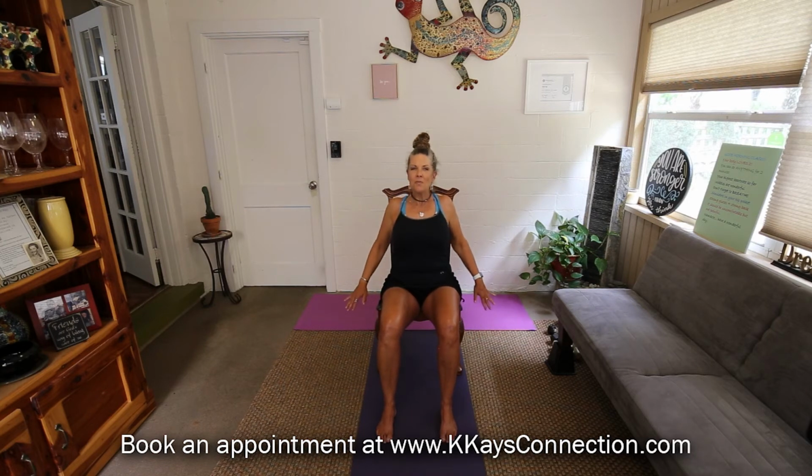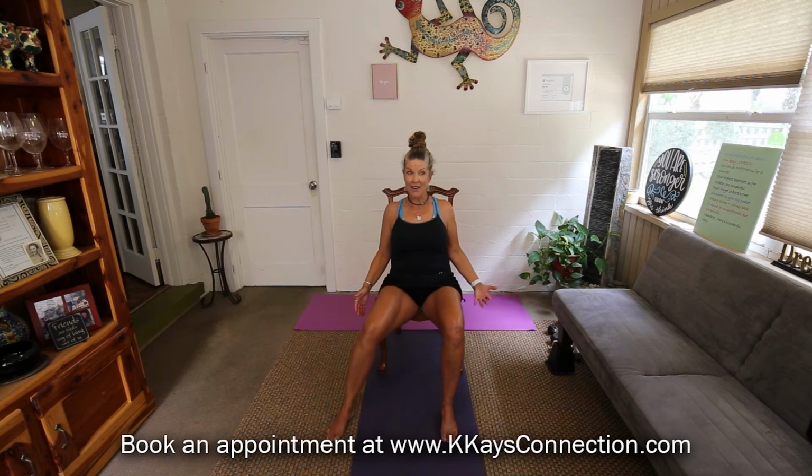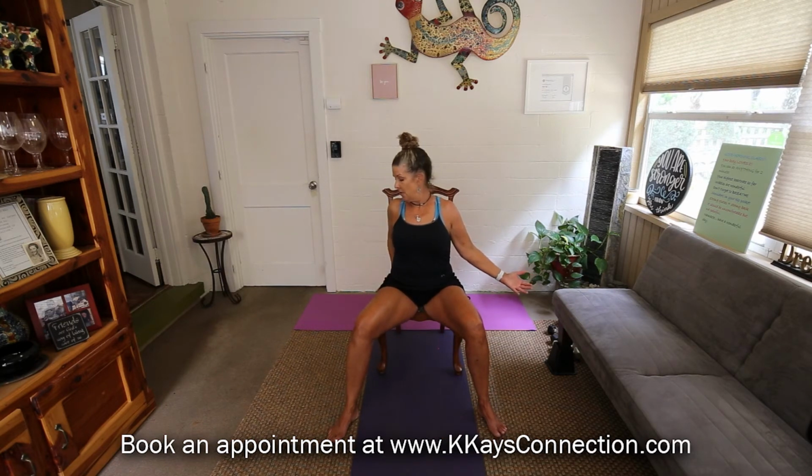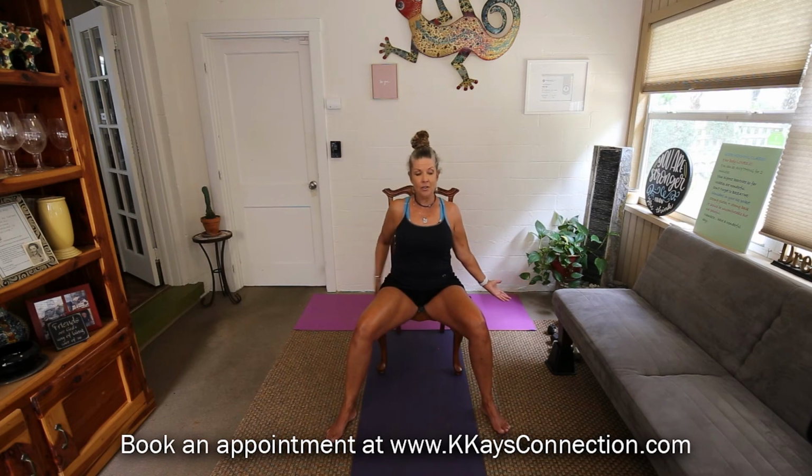Roll those shoulders back, engaging that core. Awesome. Bring your feet wider than hip width distance apart. If you need to, you can hang on to the chair behind you. But if not, I encourage you just to lightly lay your hand right on your left thigh.